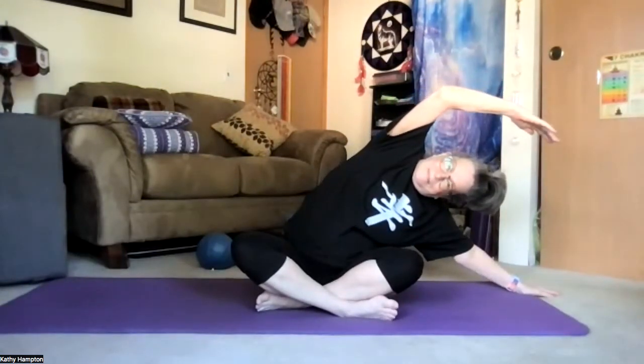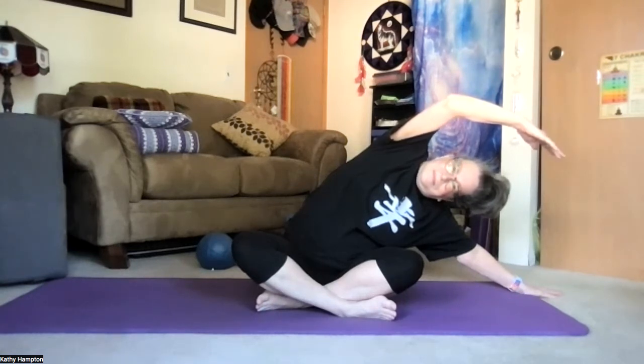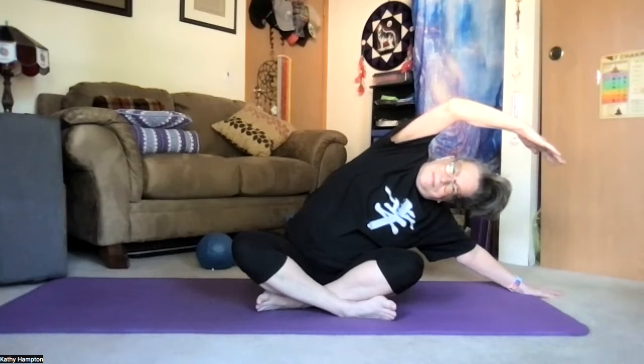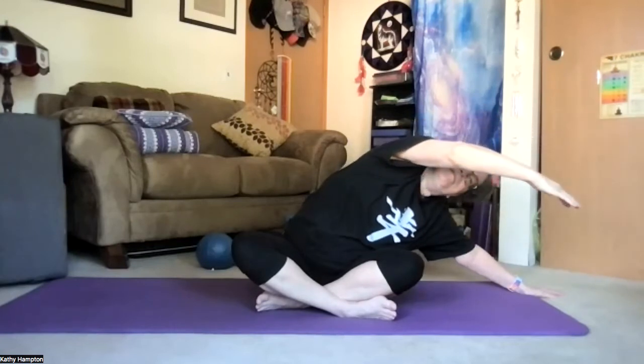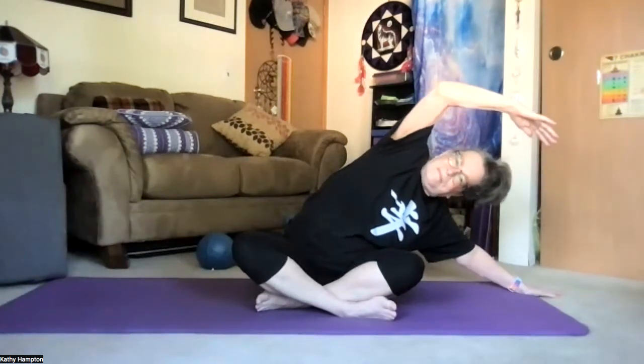And arm around. Left arm sliding along the floor, right arm up and over. And just stay here and breathe. Remember, you're kind of a C shape now. And then bring your elbow forward, your top elbow. And bring your elbow up and then bring your torso up.